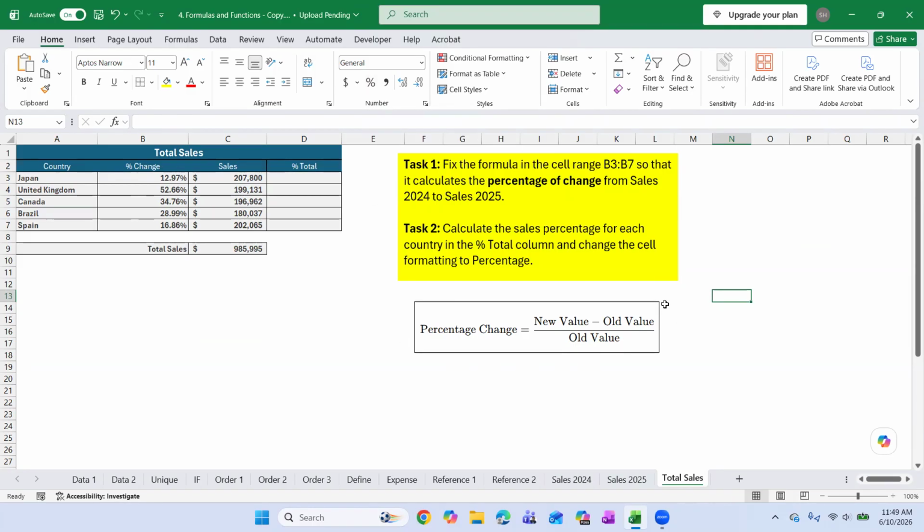So in regular math, we put a bracket and multiply by 100 to make it a percentage. In Excel, we simply select the range of values and attach the percentage here, right?